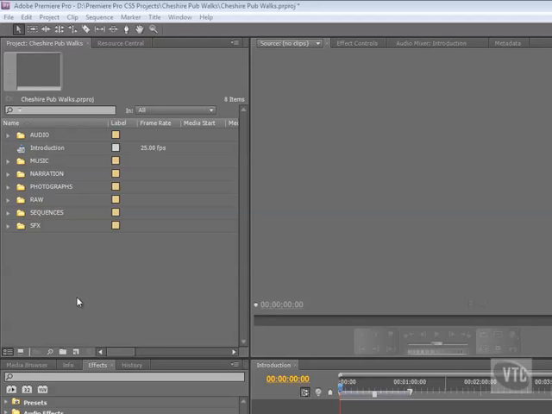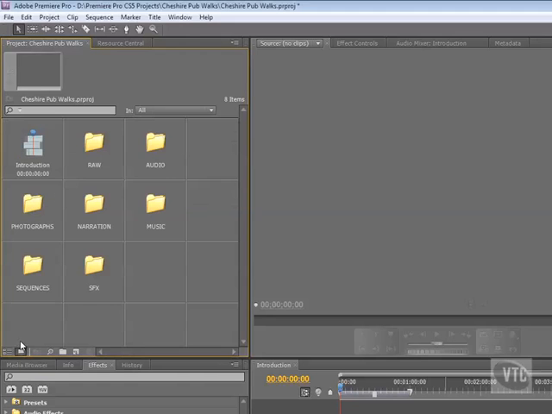We looked briefly at the difference between the list view, which we have here displayed in the project panel, and the alternative view, the icon view, reached by clicking this button here. Now, you might wonder if there's any practical purpose that differentiates the two views, other than just being a visually different display of the same information about your files. Well, certainly the icon view is more visual and, in this respect, can be more impressive, I suppose, if you have clients in your editing studio.